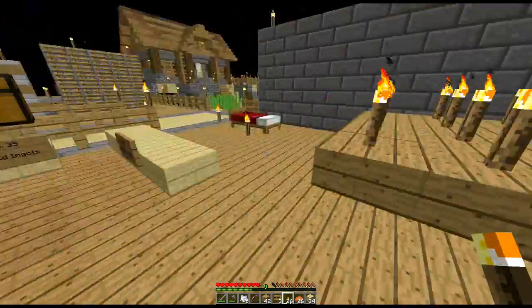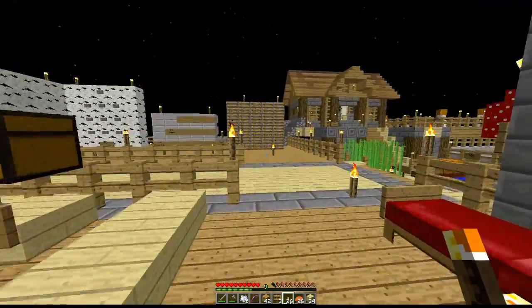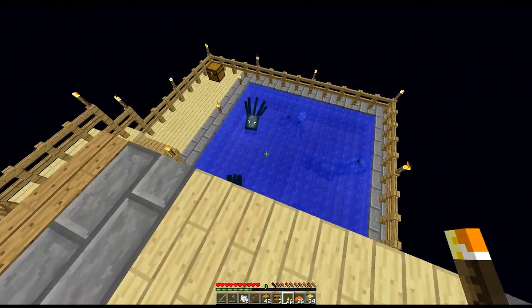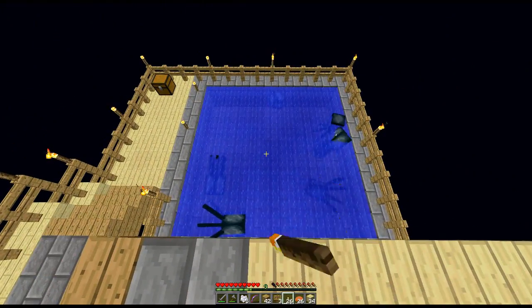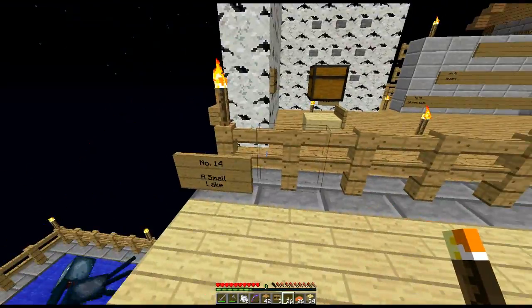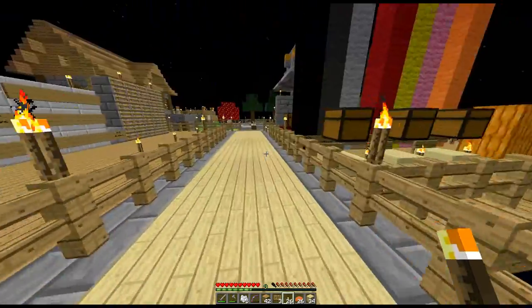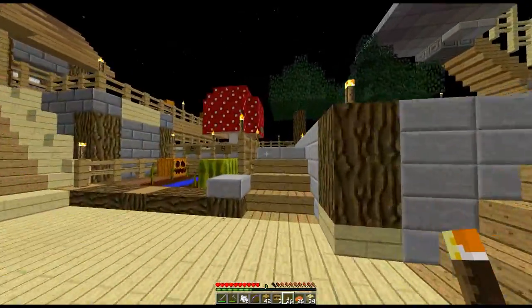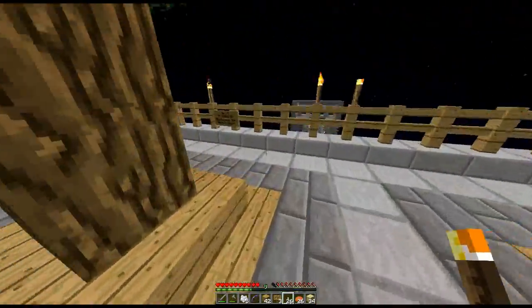Right, 14 is a little over this way, because 14 is build a lake. And there we have it, with our squiddy occupants keeping themselves nice and wet. Number 14, a small lake, and as we leap across the other side of the island, wow, they did say expand the island, and we certainly did it.